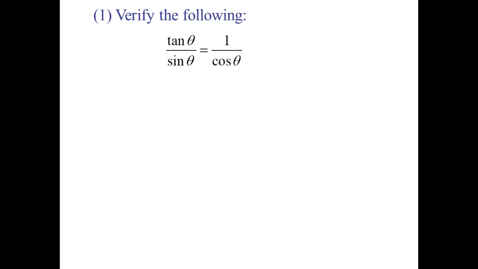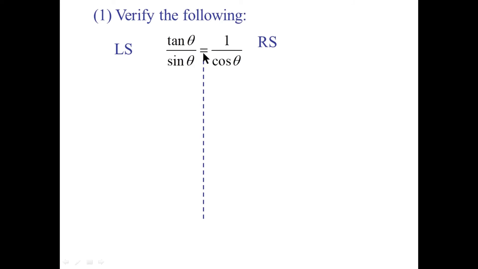Now we're going to prove a couple of identities — this is what this whole exercise has been about. Let's prove that tangent over sine equals 1 over cosine. To do this, draw a line underneath the equal sign — it means we're not going to do algebra across the equal sign. It's like a wall: we won't cross multiply or drag anything across it. We'll just work with the left side or the right side.